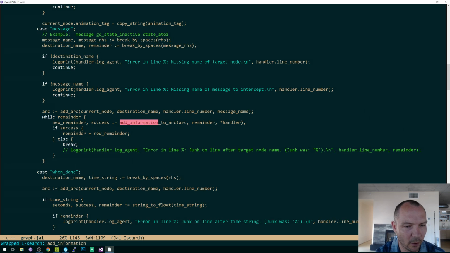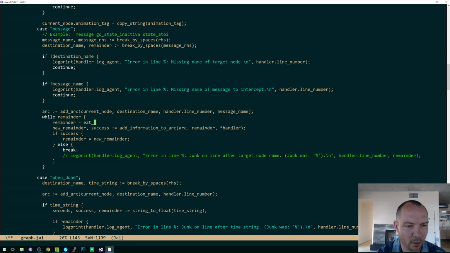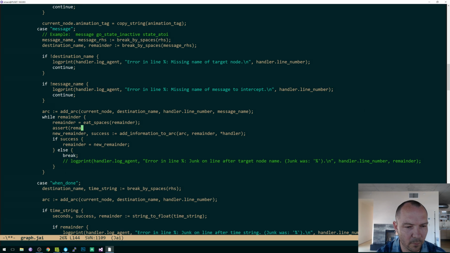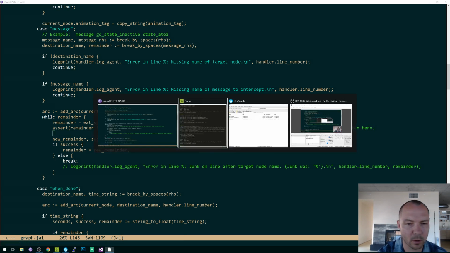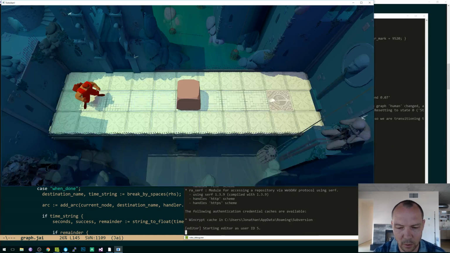So instead, we'll just say we must have had non-space characters in the string, or we would not have gotten here. All right, so we loaded that time.